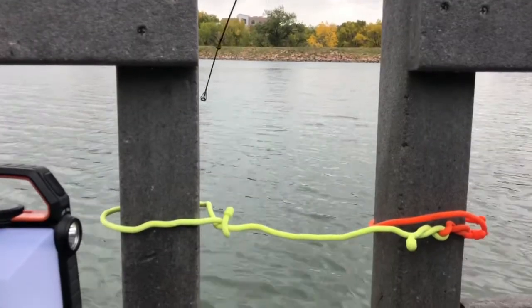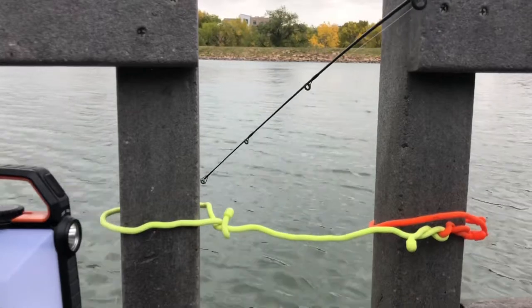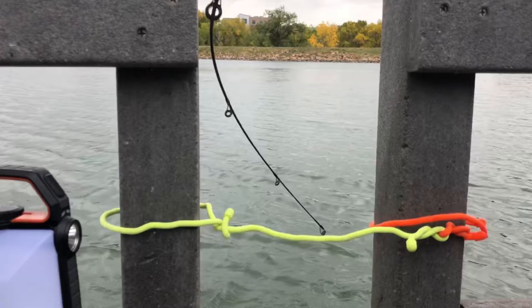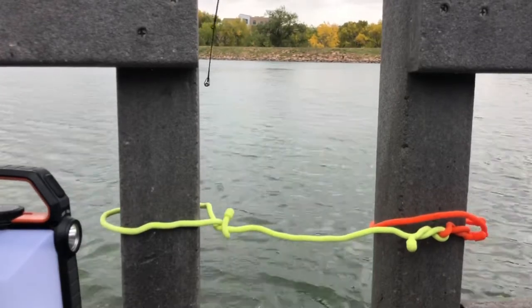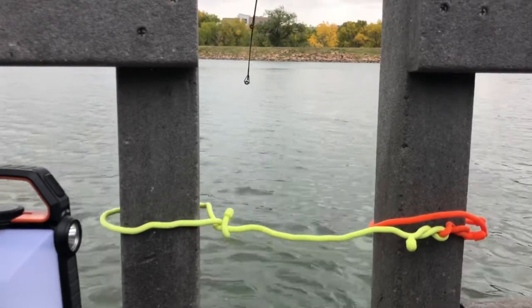Sometimes it's fun to just catch a bunch of fish, as opposed to fishing for big fish. And I can think of no better way to catch a bunch of fish than drop-shotting wax worms. Sunfish, trout, crappie, suckers, carp, even bass love wax worms.